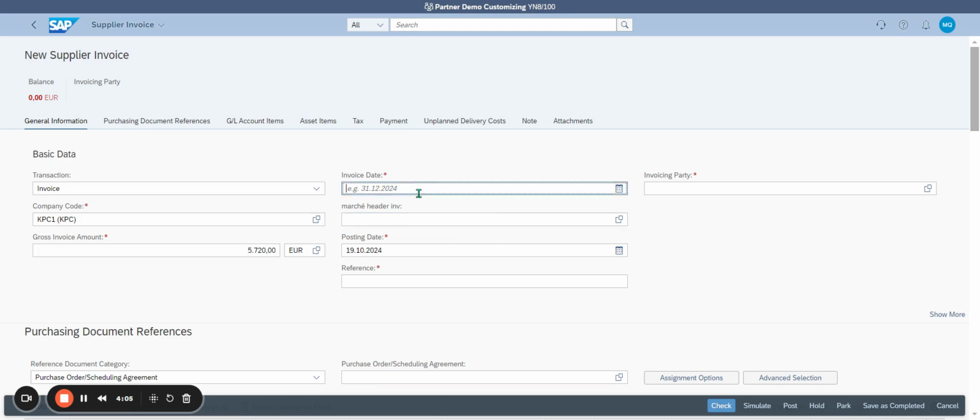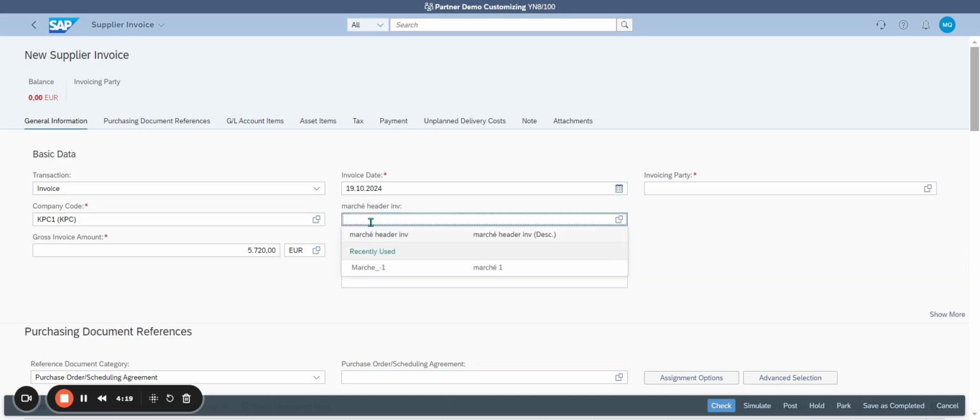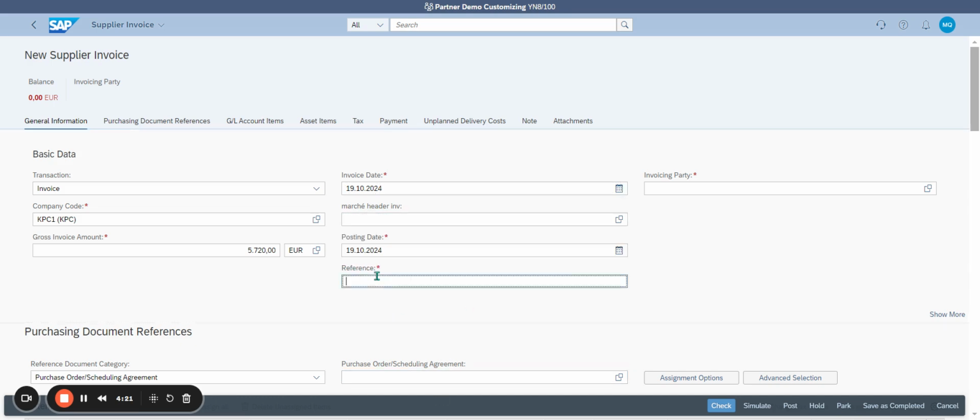The invoice date is today. Reference, enter the supplier invoice number. Here the number is not there, so here reference IV, like this.